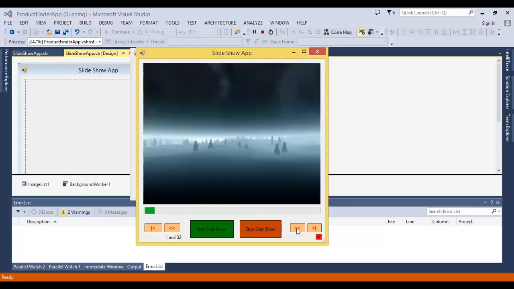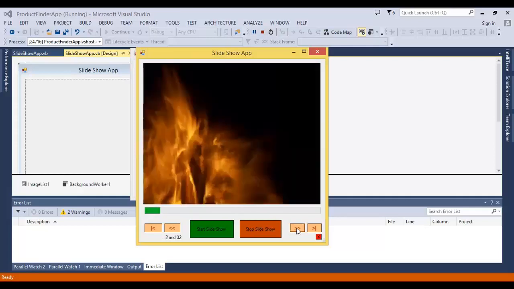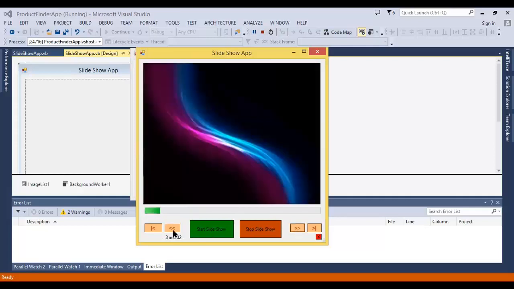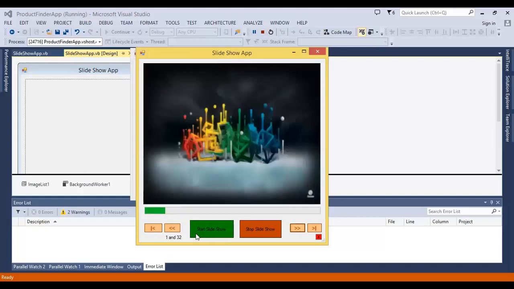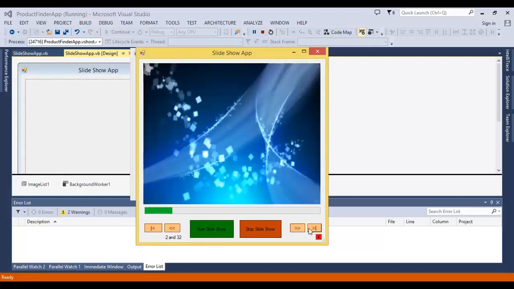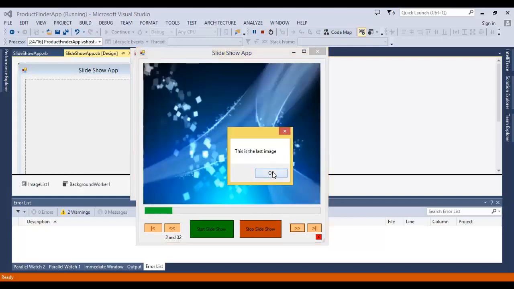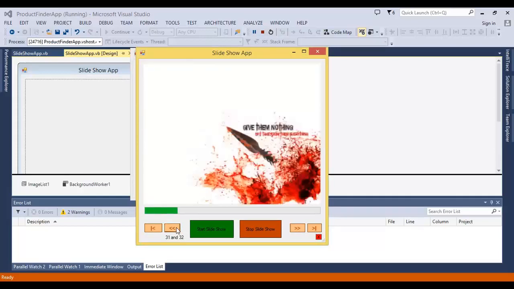All right, so once it is going, we could just stop it, right? So once we stop it, you can see the slideshow has stopped. It just stopped on whichever image it is, then it becomes 0, right? So we can start it over, then it can start over by itself.